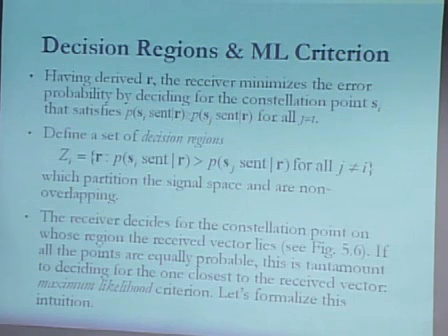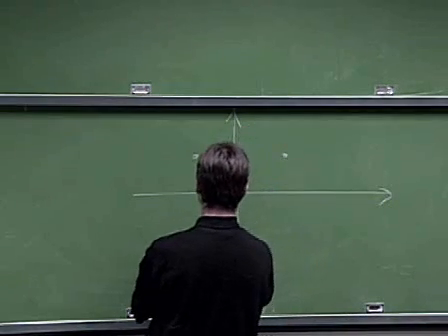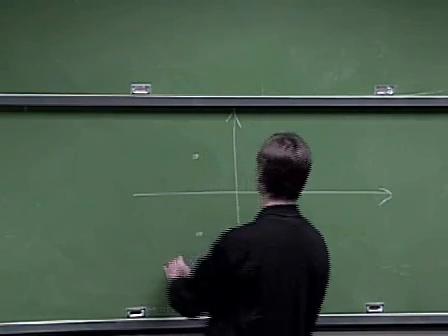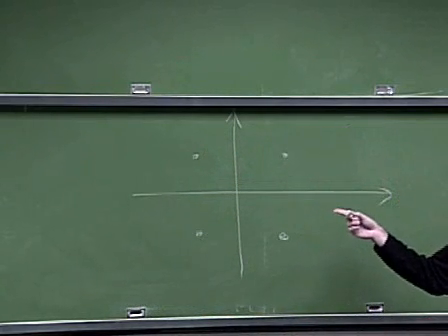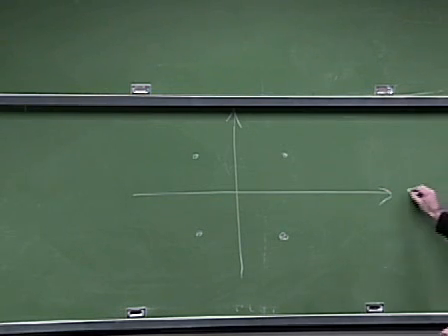Okay, that's a very good question. The question is, can the probabilities be equal? The probability of S1 having been sent and S2 for a given R. Yes, they can be. This is a very good question. Let's imagine we have, and this is actually a very practical case, a constellation with 4 points. This is the most commonly used constellation, so we're going to study it in more detail. It has 4 points in the complex plane. This is I, and this is Q.